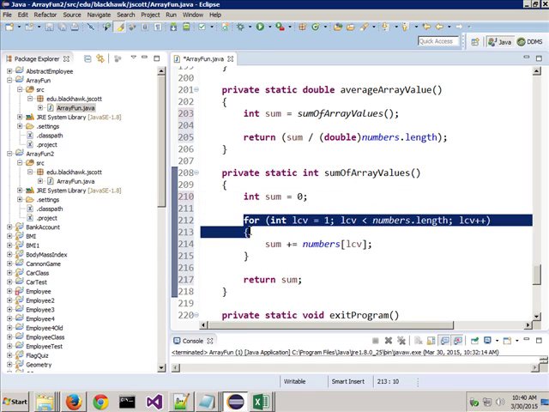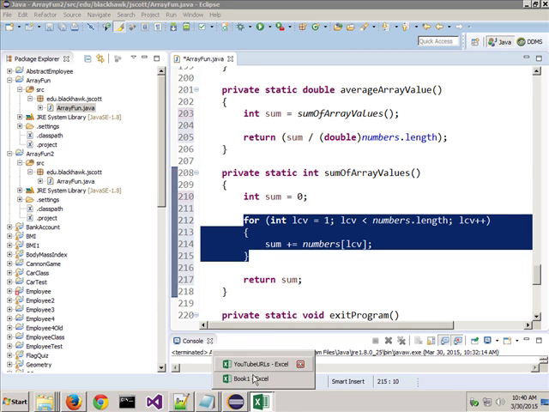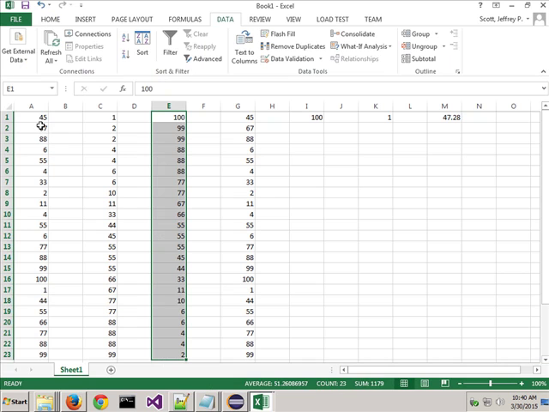We're setting it equal to 0, and we're going through this 25 times. So in essence, again, what we're doing in this routine is we're saying, okay, sum is equal to 45 plus 67 plus 88 plus 60 plus 6 plus 55 all the way through 25 times.